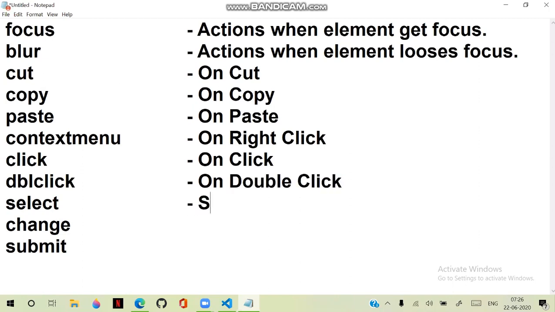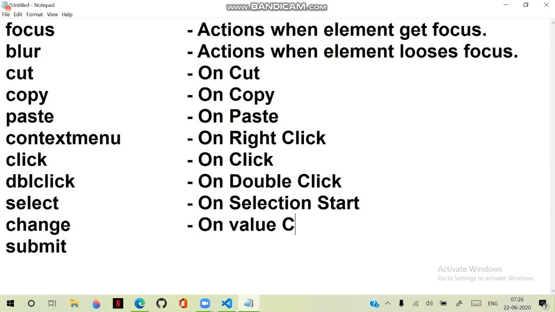Select means on selection start, and dragstart means dragging the selection, right? And change is on value change, and submit is on form submit.